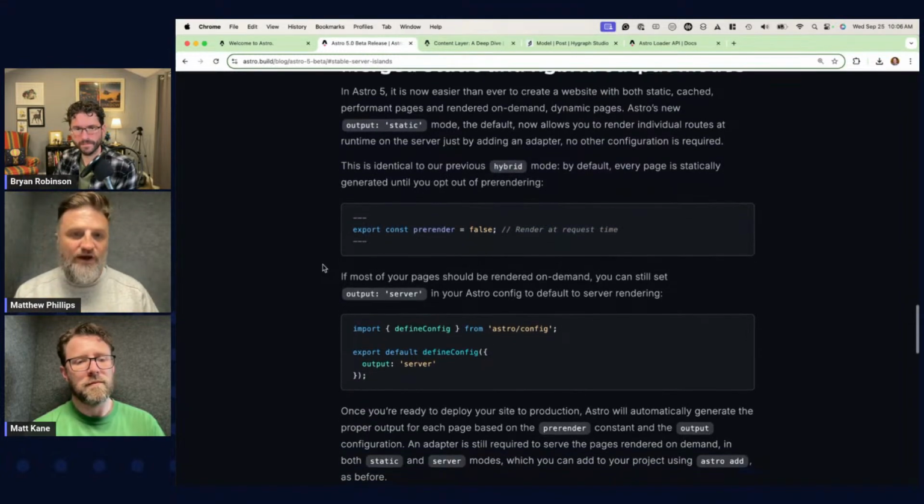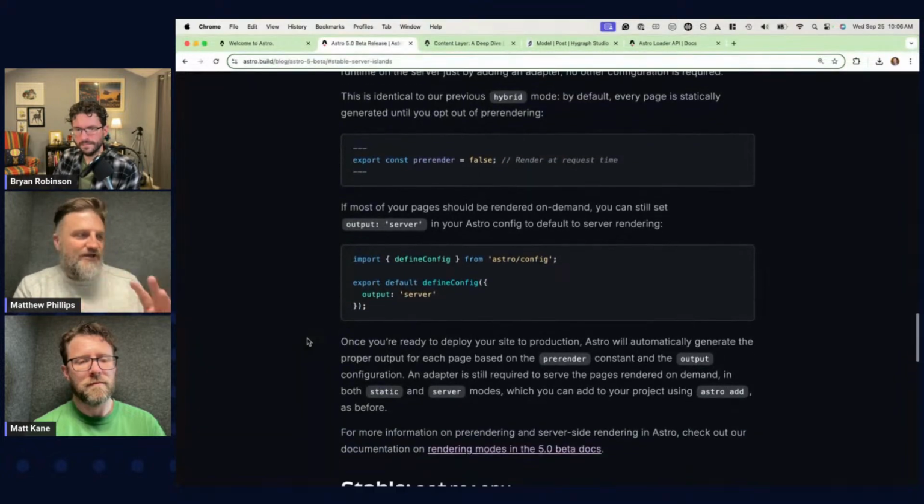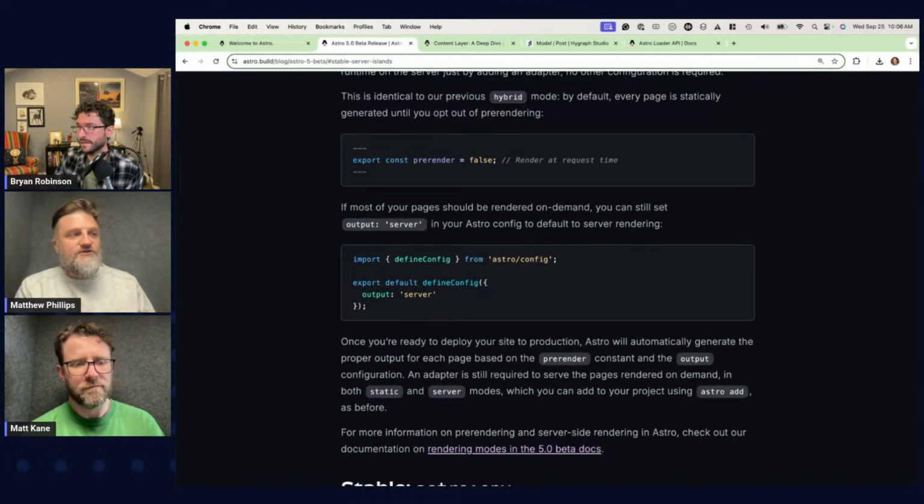So we've actually had that for a while, but what became complicated is all these different output modes. There's server output, there's static output, there's hybrid output. And what we realized is that static output and hybrid output are kind of the same thing. They both default to static, but one of them allows you to create a server and the other just doesn't allow you at all. So we were like, well, we can just combine those into one. So you really only have two modes, which are things are static by default or things are server rendered by default. And that's the change we made.